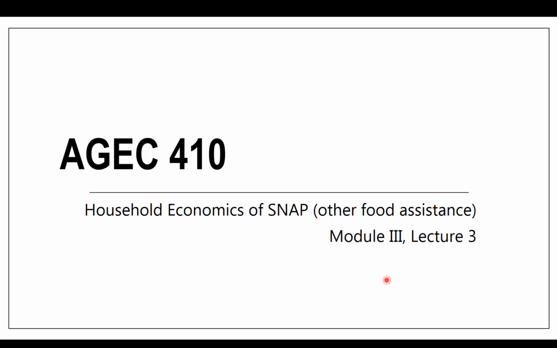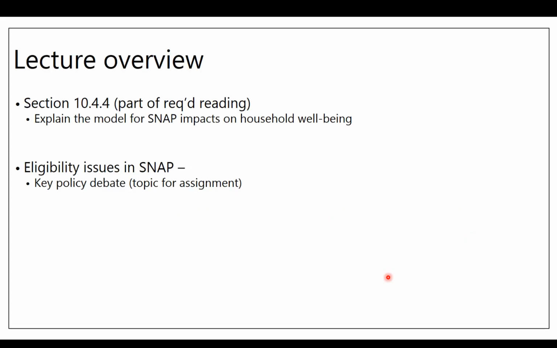Okay, last lecture on this module. Going to talk about what I call the household economics of SNAP, a little bit about eligibility, and a little bit about how an economist might look at this as a straightforward economics utility problem and think about the policy. That's where we'll start, and then we'll move into some of the data. Some of the stuff is right from the section you were required to read, so be familiar, and hopefully we can add a little to that.